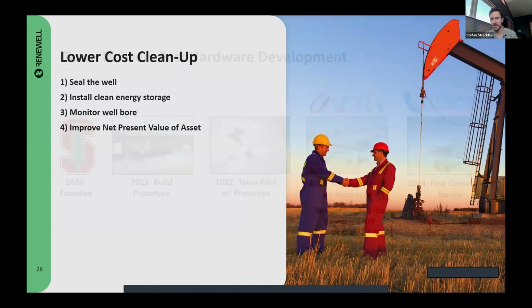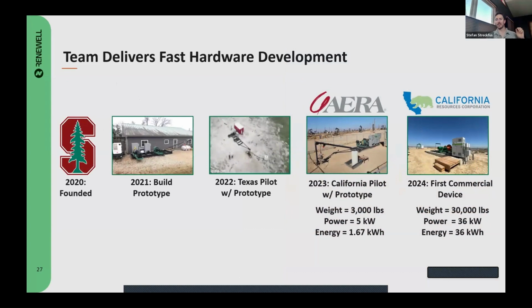Oh, sorry, did not mean to jump all the way. And yeah, that's really us shifting an order of magnitude in terms of the amount of weight and power and energy that we're able to put out with that well. Notably, our individual systems, I mentioned that we're building a relative minimum for gravity storage to be economically viable. So really, when we look at repurposing these wells, it is much more about repurposing a group of wells than it is an individual site.